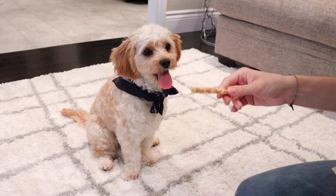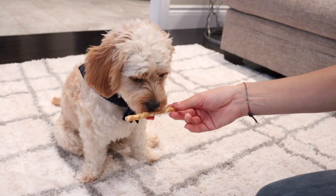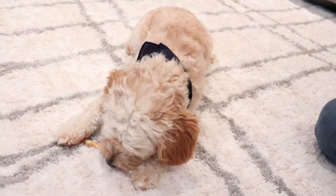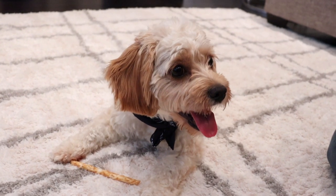Of course I don't give her one of these every night, and it's really important to remember to supervise your pets when you give them something like this, and to check that they are also the best fit for the age and size of your dog. But sticks like these are a great way to keep your pet stimulated, and they also help clean your dog's teeth — which is a great added bonus.